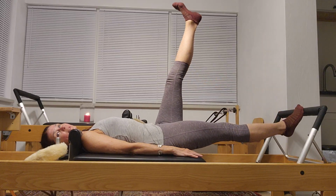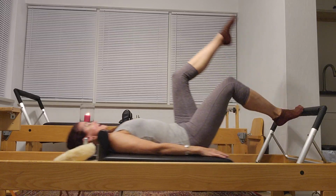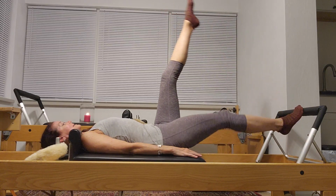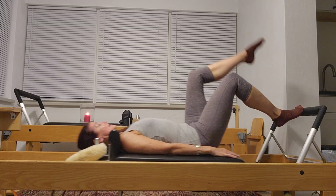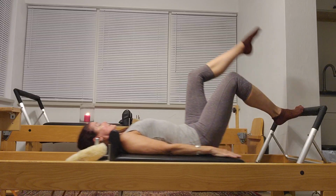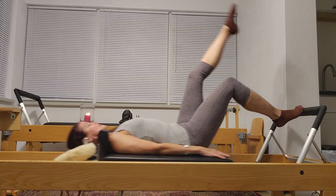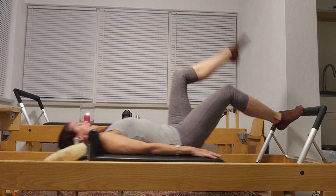9, so you extend, flex, and point, tighten core, come back home. And 8, flex and point, getting the blood flowing to the thighs, to those legs, core is strong. 7, inhale, exhale, both legs mimic each other. One is on the foot bar, one reaches to the sky.